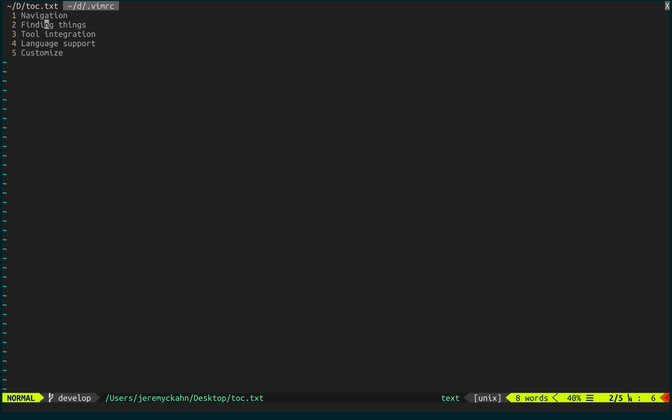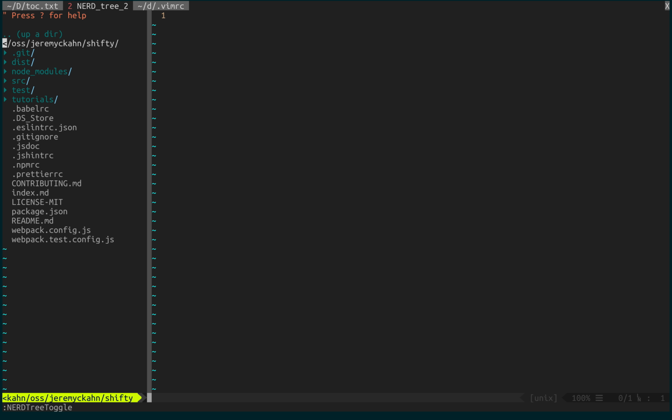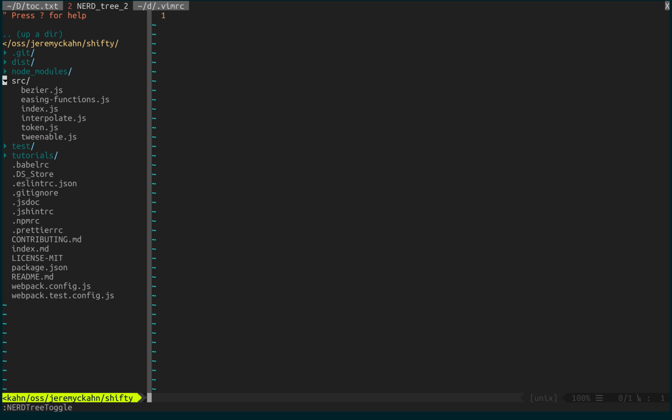So I use a couple of plugins that I really love. The first of which is NerdTree, which I've got bound to leader N because N stands for NerdTree, but it is a file directory viewer. It's just like any modern directory viewer that you might be used to, but also for this little series, we're going to be using a project of mine called Shifty. It's an open source animation library for JavaScript, but it's got some files. It's fairly straightforward, so it's a good example case. So it's got the Vim style key bindings to get around.